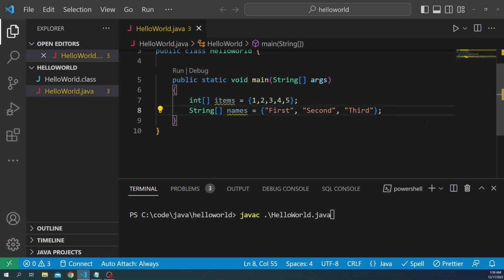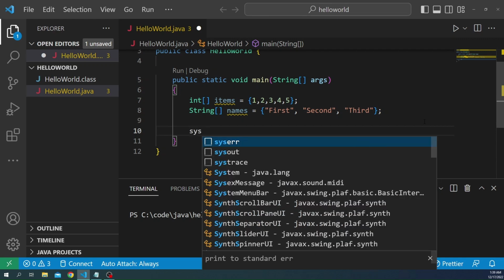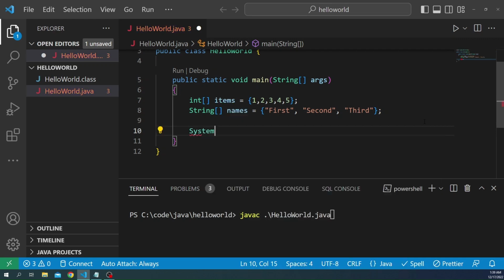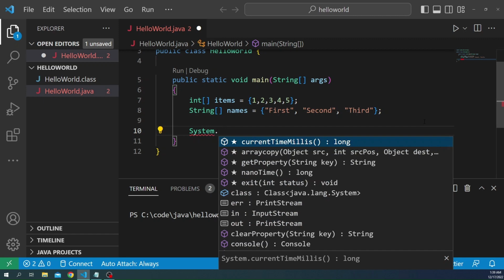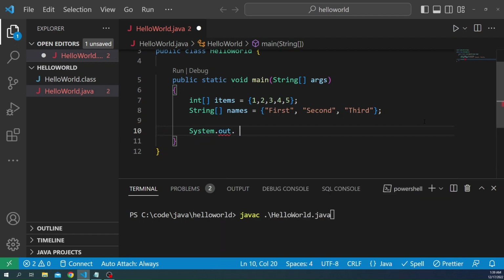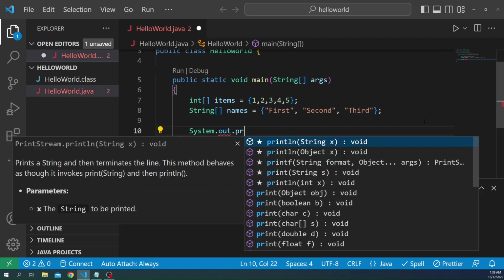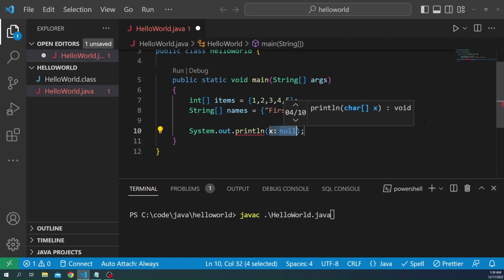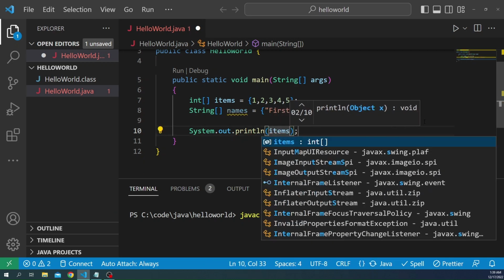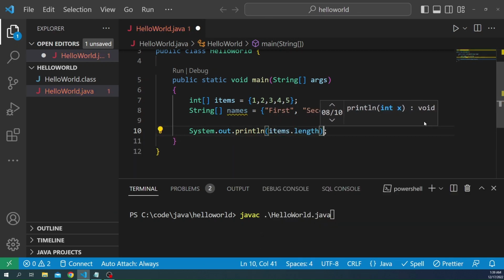A couple of features of arrays: first of all, if we want to know the length of an array, we can do System.out.println. And for the length, for example, if we want to print the length of the items array, we can do items.length, and it is going to print the length of items.